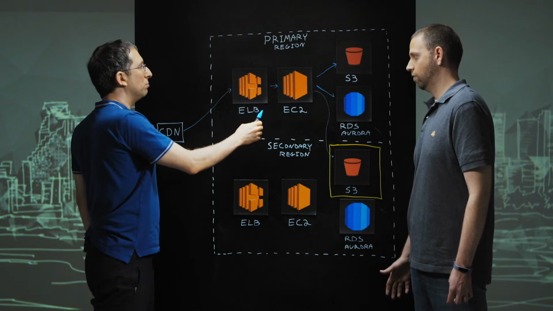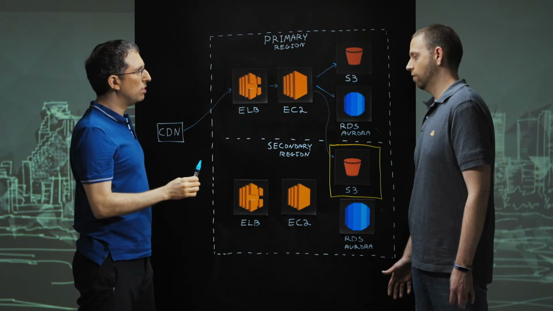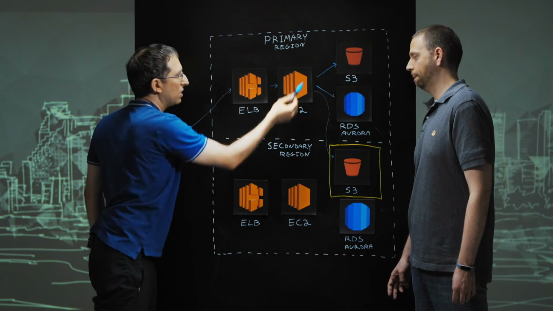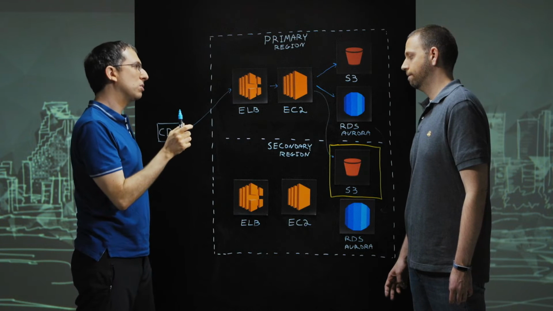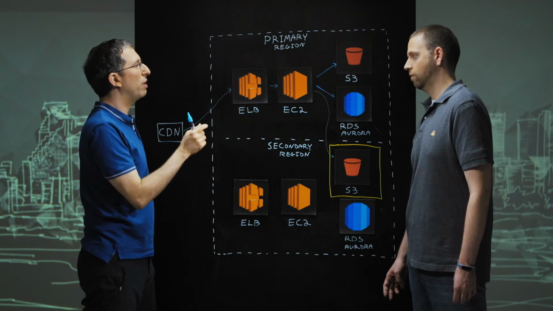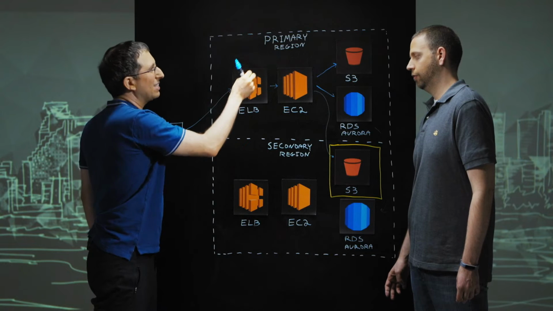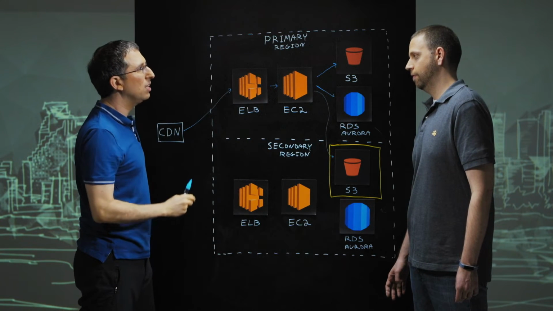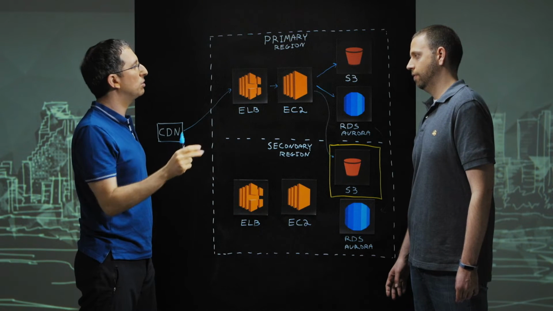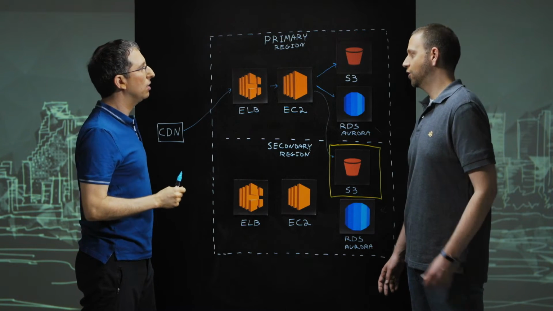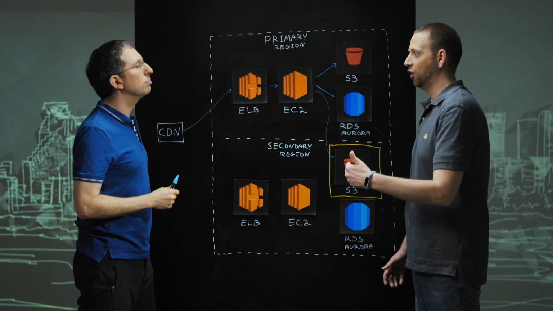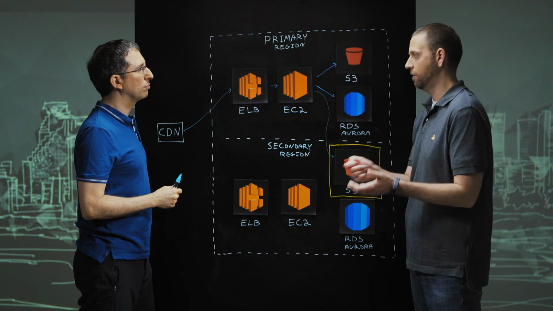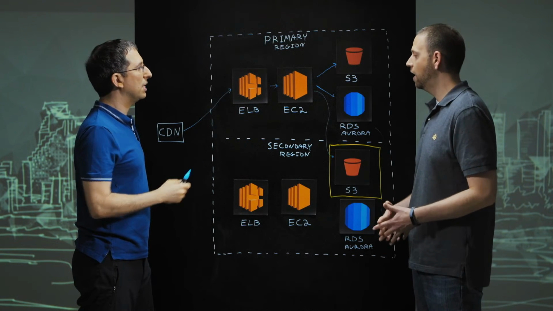So for S3, we do not use cross-region replication. We have our own mechanism where we save the assets in both regions. This is because the latency here is important. We have to make sure that once an asset gets saved in the primary S3, it will immediately get there on the secondary S3. You cannot afford arbitrary delays on the replication. Oh, so essentially you can't afford to wait for that acknowledgement, and S3 cross-region replication is asynchronous. Exactly. And so you just want to know, I copied it to both, I have it in both regions, and now I'm saved. Exactly. Makes sense.